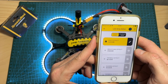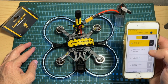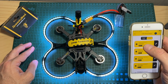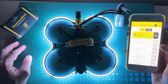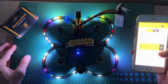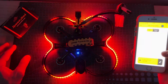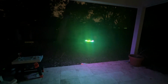This is the LED strip editor, so you can choose between preset options. You can enter broadcast mode, which is going to enable you to switch between different presets every set amount of time, and you can turn off the LED strip. So this is the halo effect, this is the breathing effect, twinkle effect, guiding effect, rainbow effect, flame effect, and last but not least, this is the Meteor effect. Here you can see what it looks like when flying the drone outside.